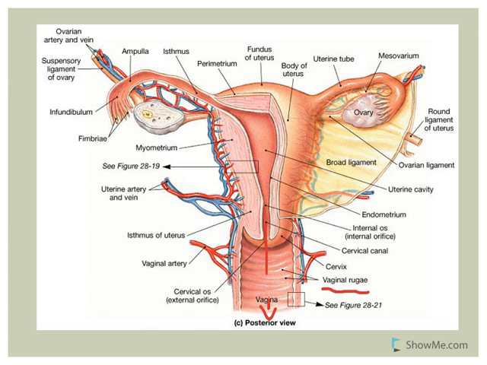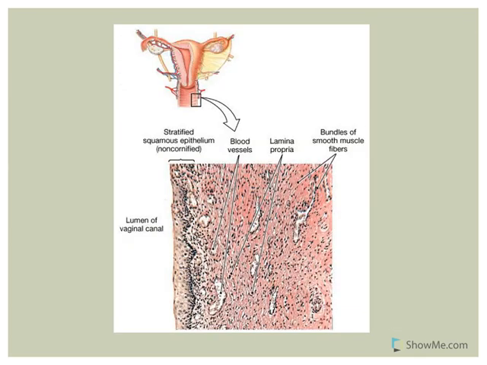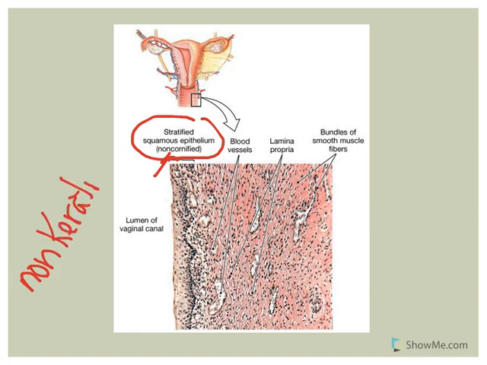Now, if we look through a section of the vagina, the epithelium is stratified squamous. Now, this is non-cornified, you've heard it called non-keratinized. So it is not dry like the skin. Our skin is keratinized. This is moist. It's non-keratinized. So it's multiple layers, and serves a protective role. It has smooth muscle, so it's going to contract, and it's got a fibrous coat to it.